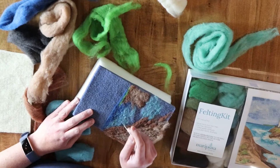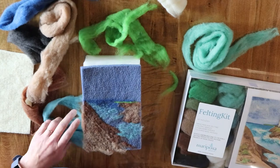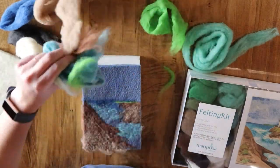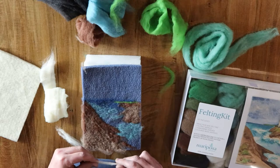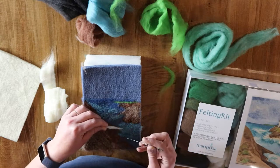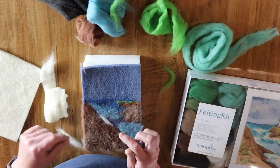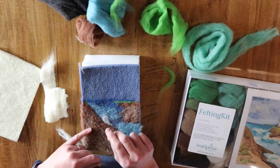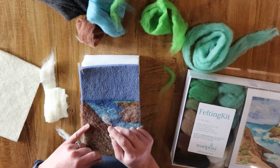So in the waves, there's some heavy areas, and maybe at the top of the wave where the white would be, you can allow the fibers to create that by just working on the edges and leaving the center part more fluffy. Though you still need to felt it, you still need to give it some attention, but just not as much as the areas that are more flat.